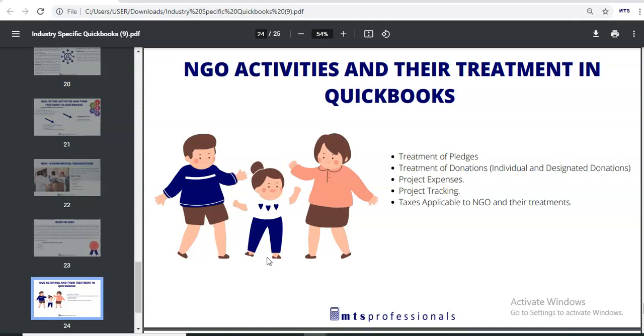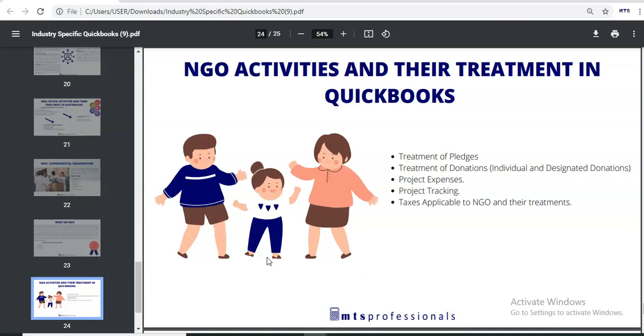And the donation, to a very large extent, is based on the type of NGO itself, right? So it could be one that is set up by a higher one, maybe an international NGO, or one set up from a profit-oriented business, right? Or another one that is just set up in a particular area, just to be able to reach out to more people, right? Then aside from that, we have the project expenses.